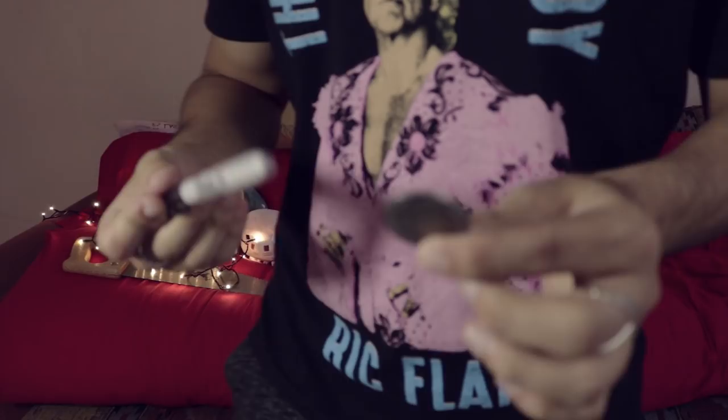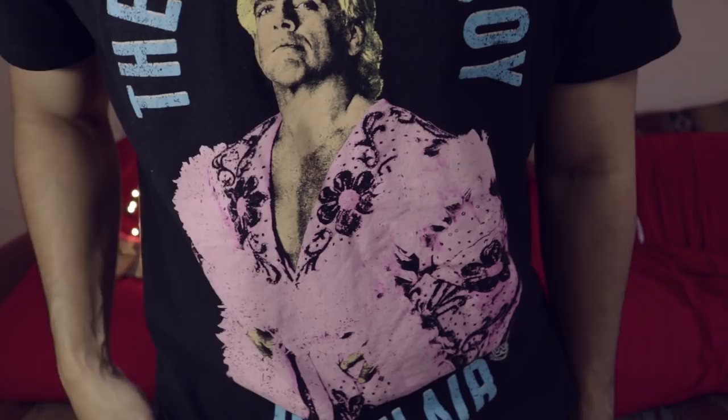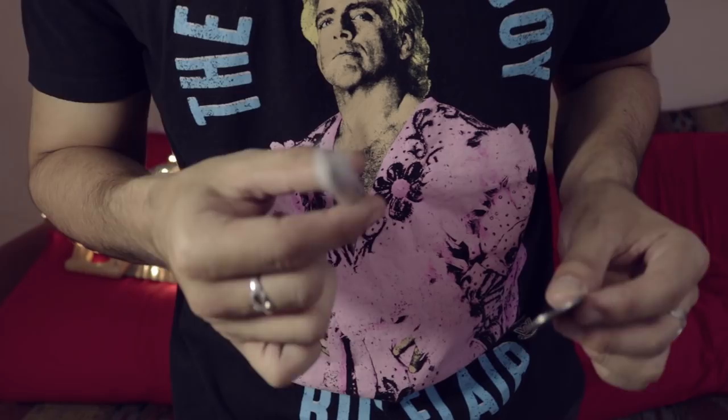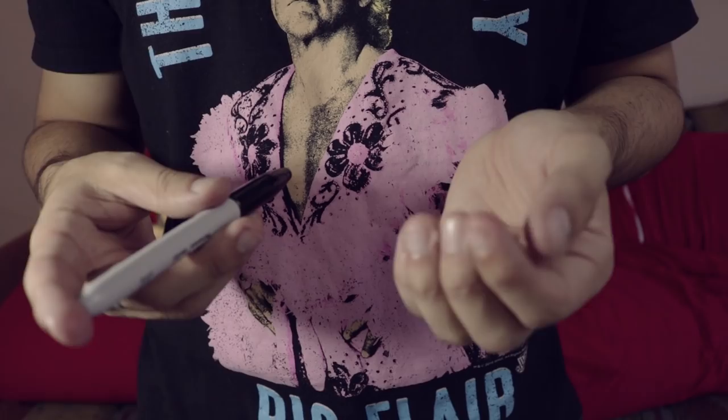So you want to know how that's done, eh? Well, you're going to need a pen and a coin to do this amazing trick. It's pretty much an excuse to be able to do this false transfer sort of action from Bobo's coin magic. That's kind of my motivation for this little routine. So it's not really much of a crazy routine, but it's something you guys could do if you have a chopstick, a pen, and a small coin, or pretty much something that you could easily hide in your palm. So let's get right into it.